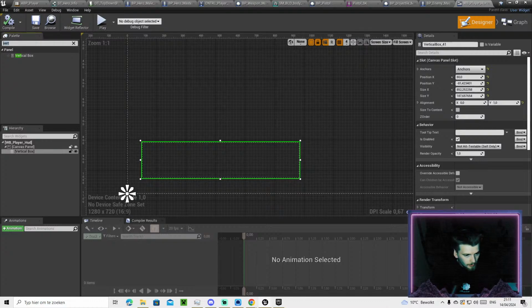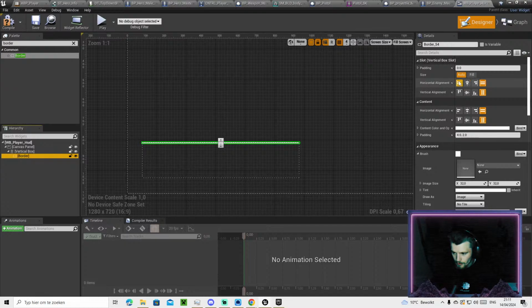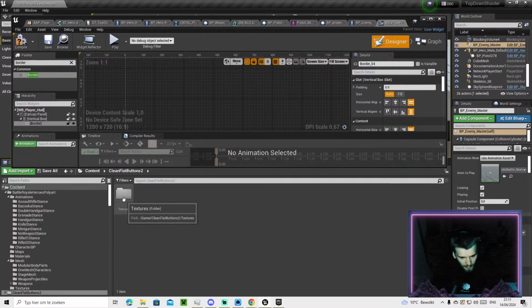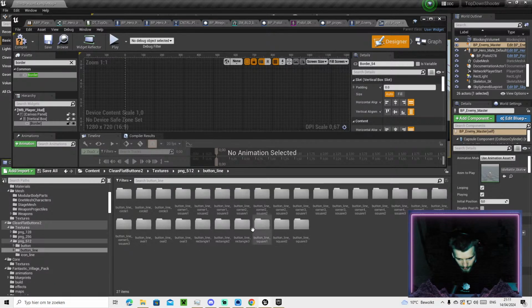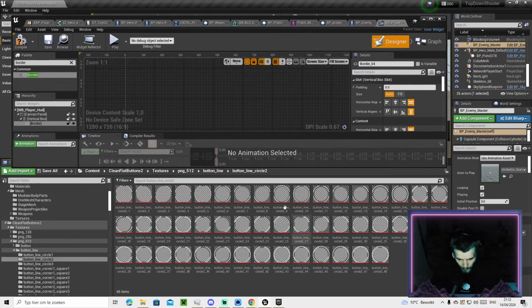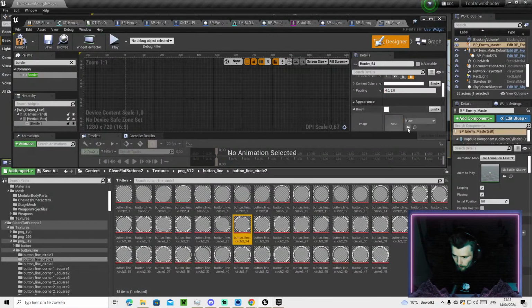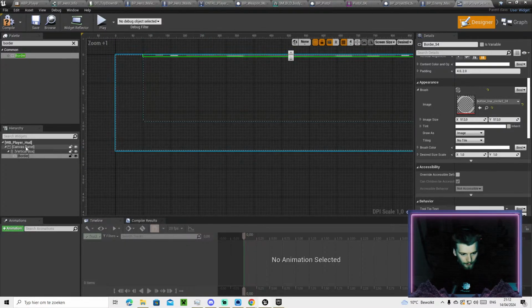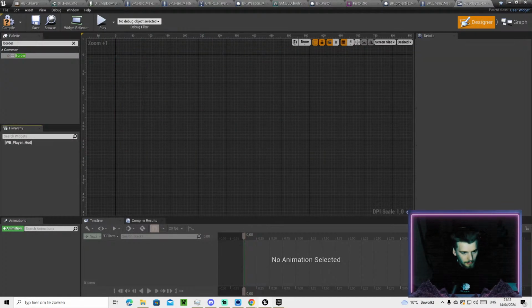So first thing we want to do is add a border. This border is just going to be a circle. You'll see what I mean in a second. If I go here, go to my button and take a circle that's oval, circle, like this, and let's take this one for now. Say desired. We'll actually get rid of the canvas panel. Let's do it again.